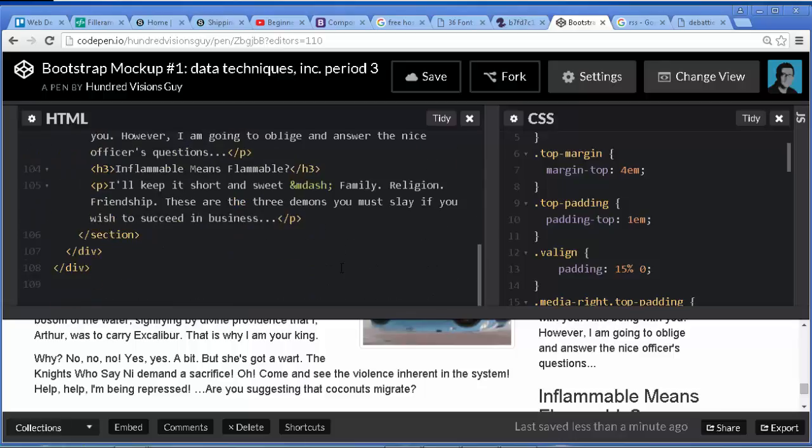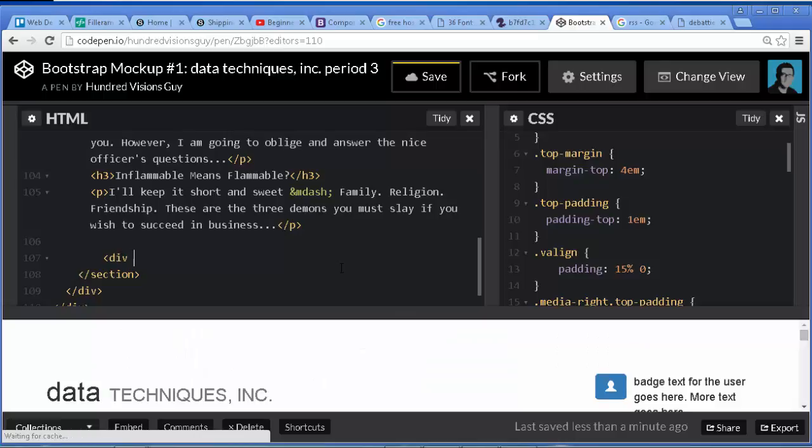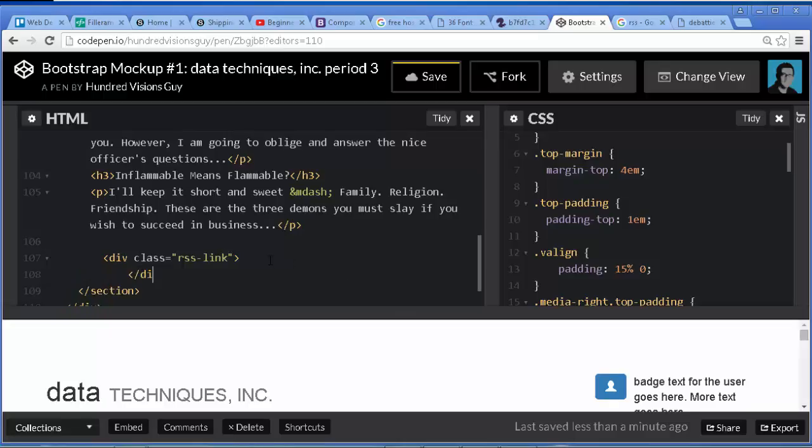At the very bottom of here, we're going to create a div. Go ahead and give a div of RSS link. And then inside, we can put an image tag.